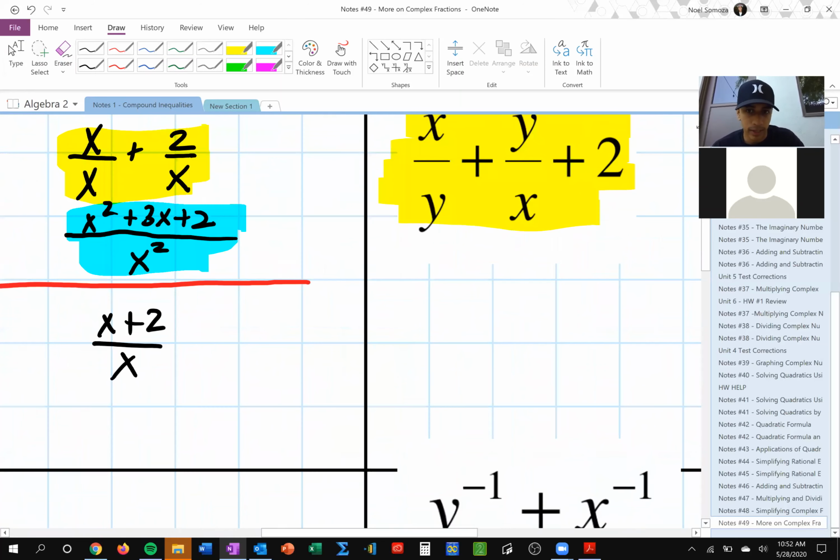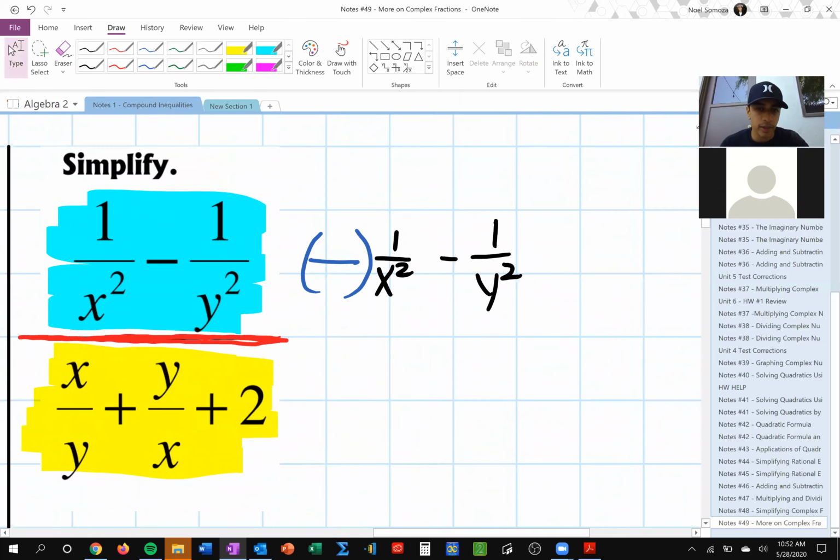All right, let's go back here. We were talking about what we need to multiply to the left fraction so that it has what the right fraction has. Because it has x squared and the other fraction has y squared, we need to multiply by y squared on this side, to top and bottom. On the right side, because we have y squared but the other fraction has x squared, we need to multiply by x squared to both top and bottom. So that's where we are so far.